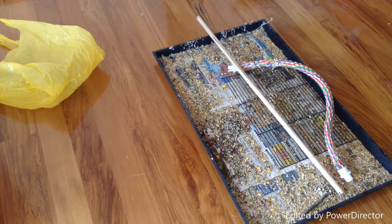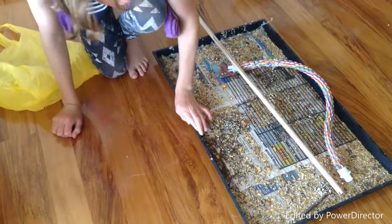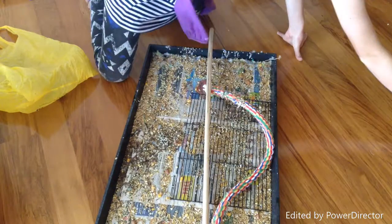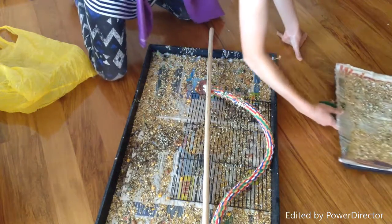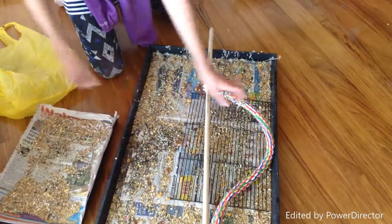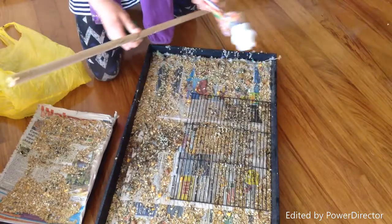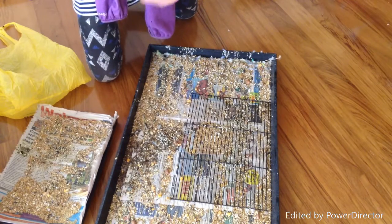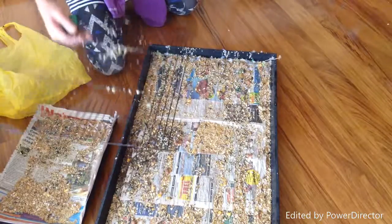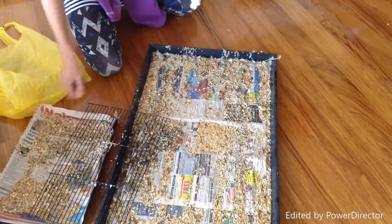Okay, so here you can see I have taken out the trays from the big cage and from the smaller cage here. And I have taken out the two toys, the two perches that I think need washing, and the grid from the small cage, which also needs washing.